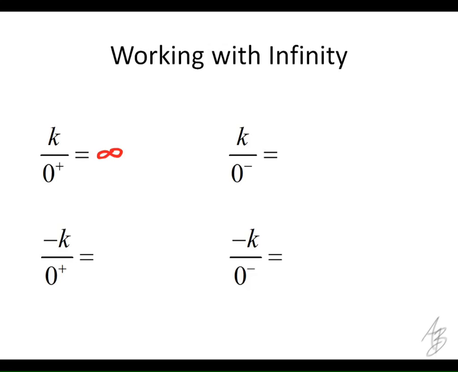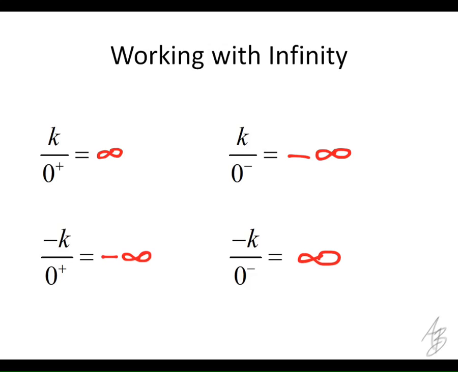If you take a negative constant and divide by a really, really small number, so a number really close to 0, do you guys understand what I mean by this? This is the same notation we use with one-sided limits. I will call this positive 0. So we're going to treat 0 as if it could be positive or negative. So if we take a number really close to 0, but just a little bit bigger, divide it into a negative constant, what are we going to get? Negative infinity.